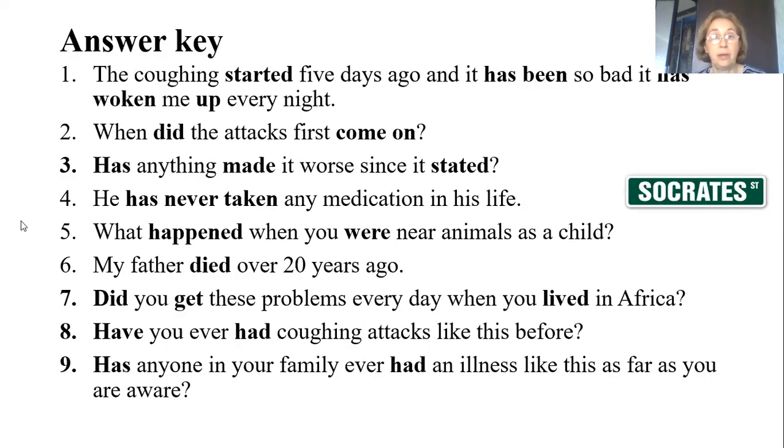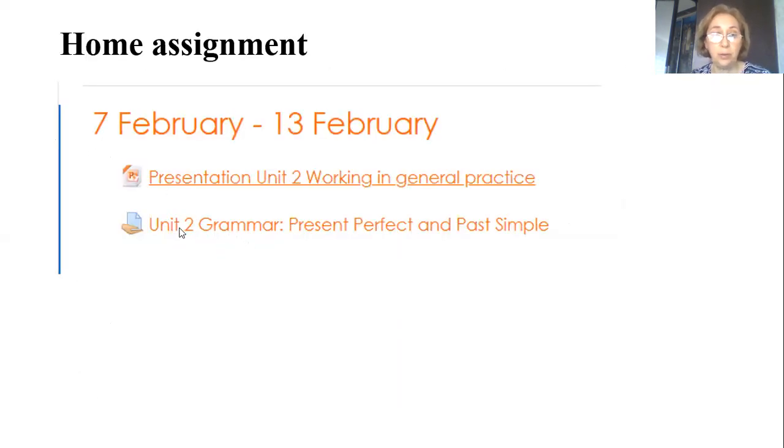So here are the sentences with the correct tenses, and this presentation is on the Moodle site, so please look at the sentences and analyze how the different tenses are used in these sentences, because your home assignment will be connected with grammar. On the Moodle site, you should find this week the grammar assignment. Grammar exercises where you should use the present perfect or the past simple tense. This is the home task, and the deadline for submission is Friday night. Yes, the end of the day.